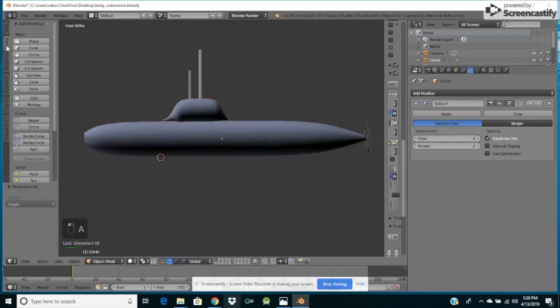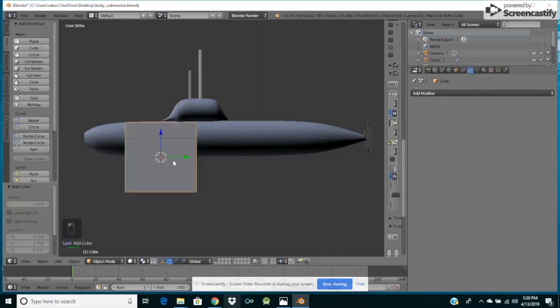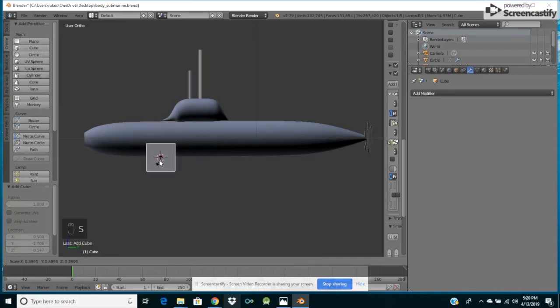We will go to this create tab and select cube over here, and we will scale it along all the axes. Scale along the y-axis. Now we will drag it over here.